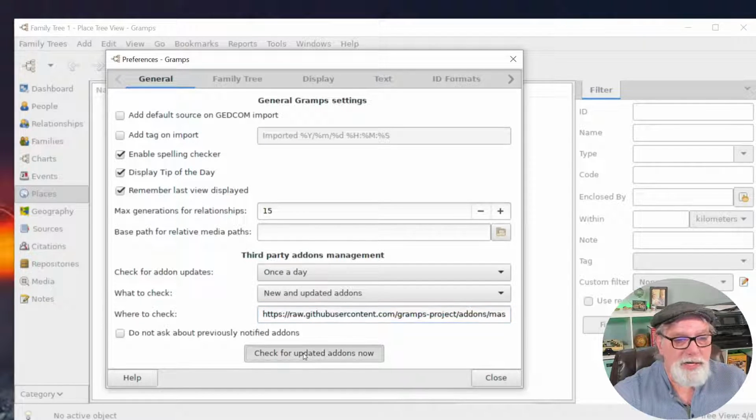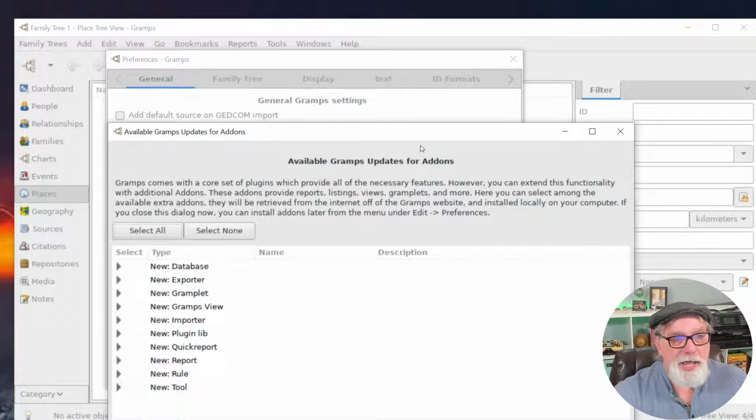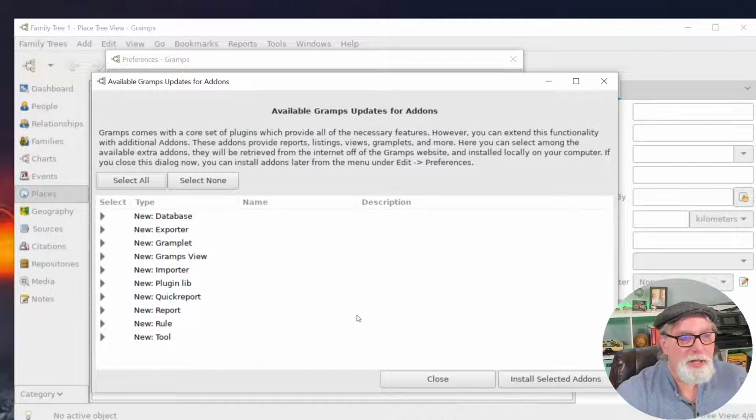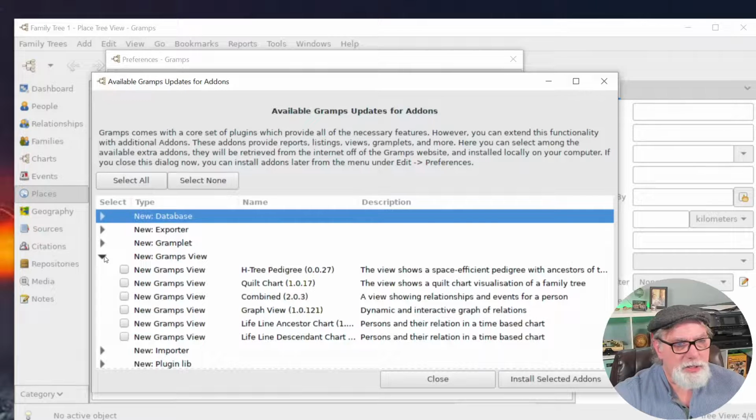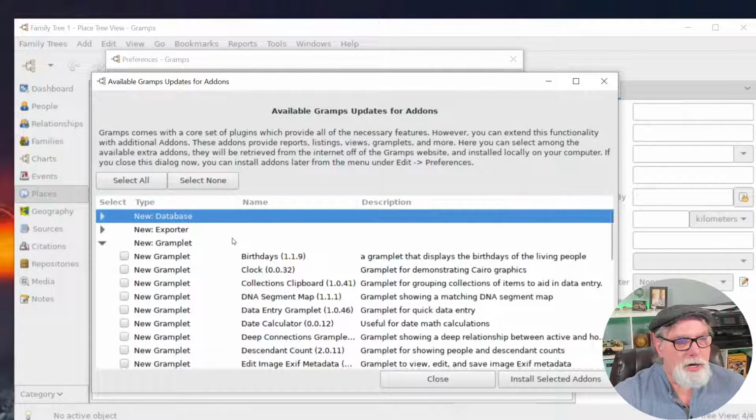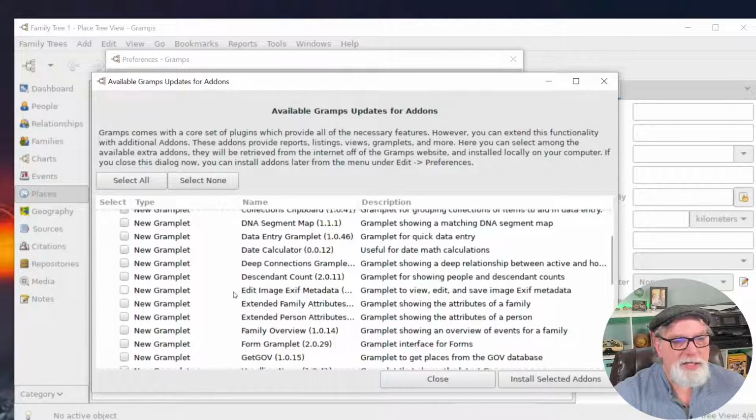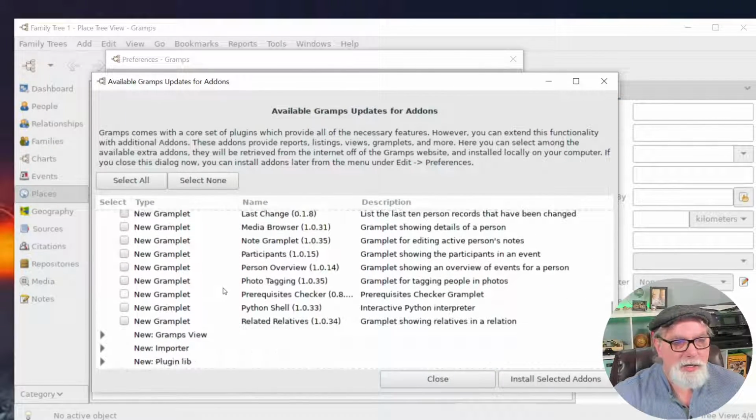I'm going to check for updated add-ons now, and now I have this pop-up that shows me different categories of Gramplets that I can add or update. I'm going to go here. I think it was under, no, it wasn't under View. I went under Gramplets, and this is where I found the Place Gramplet.